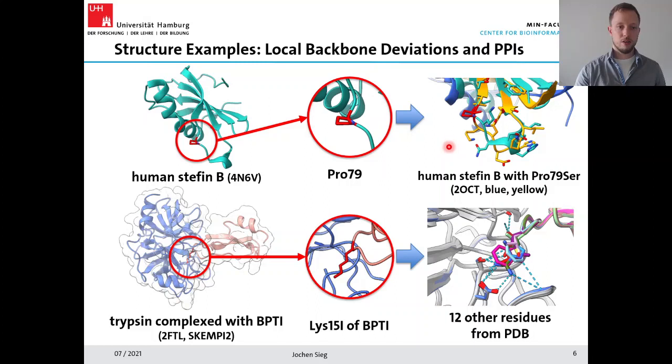We see here the superposed structures. Here is the query residue, the proline, which is mutated to serine here. And what we also see is the loop, which is also the query structure, and that is superposed here based on the microenvironment from the database structure. What is interesting here is that while these microenvironments are identical in sequence, except for the mutation, of course, the orientation of the side chains in the local backbone is switched in this case.